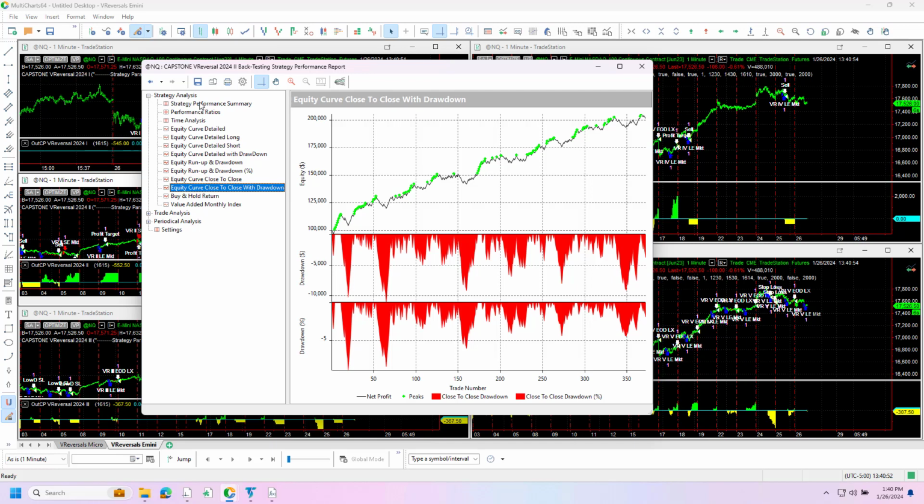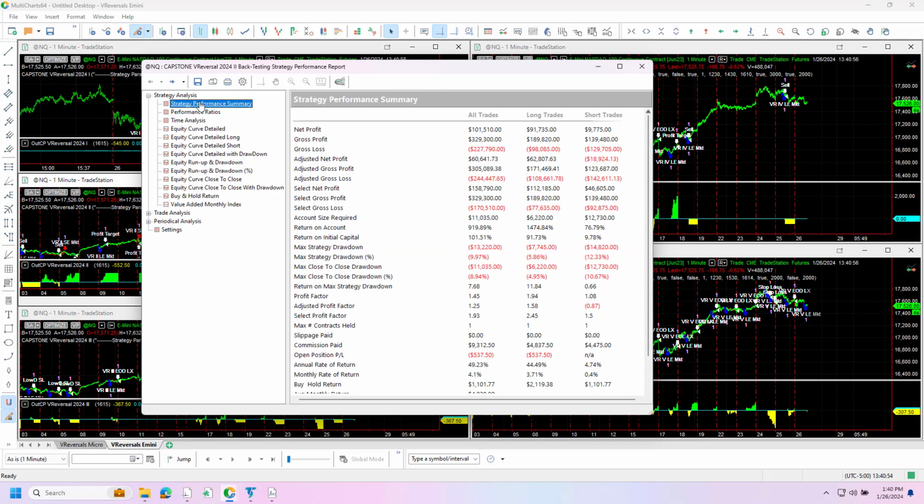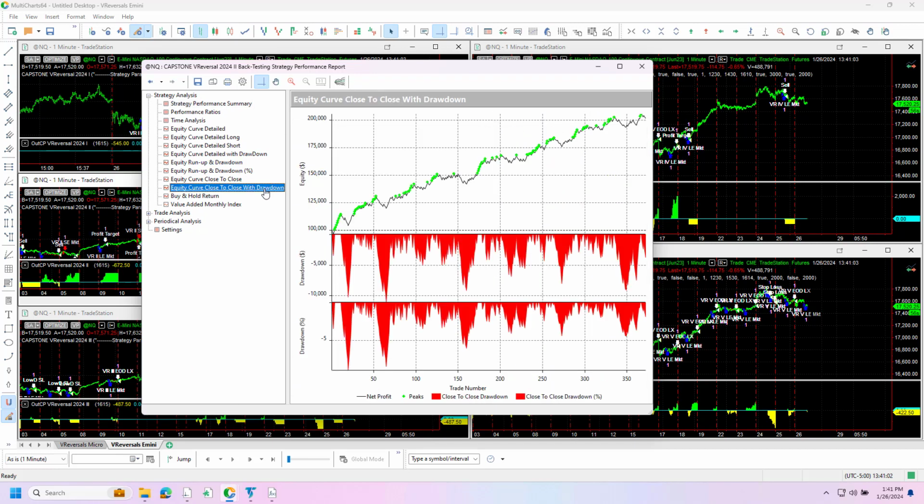Moving on to V reversal 2, turning on the short side and long side at the same time. You see 91,375 on the long side and 1/10 of that, 9,775 on the short side. And here's the equity curve, more volatile, but you still have short trades going and a decent equity curve with $25 round turn slippage and commission.